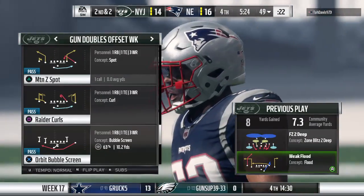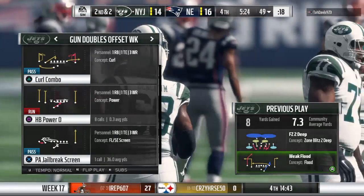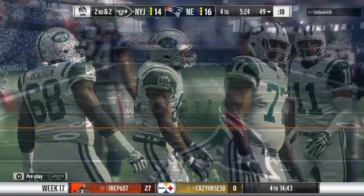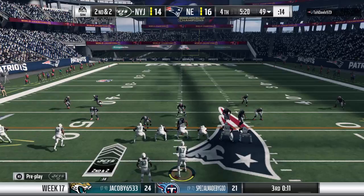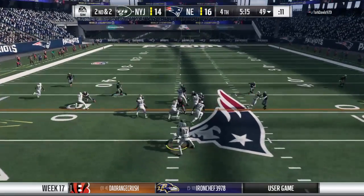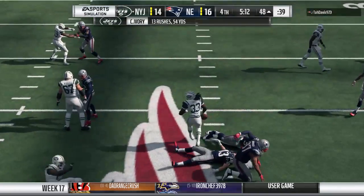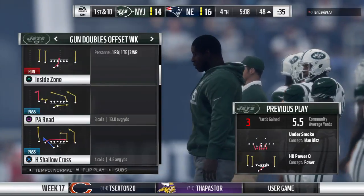And what a really nice gain right there on first down for them. Brings up a nice second down for them. So they complete the pass, and now they face a second down. They'll run it now out of the gun. And he'll be brought down at the 48-yard line. Give him 3 yards and a fresh set of downs.